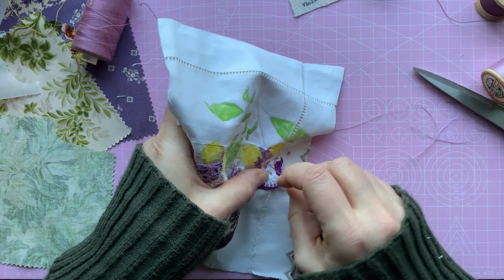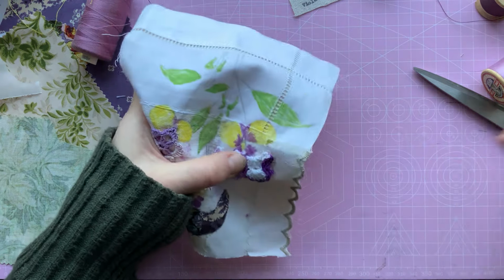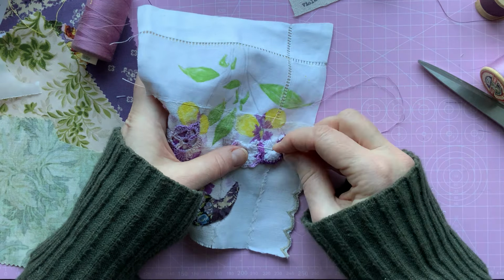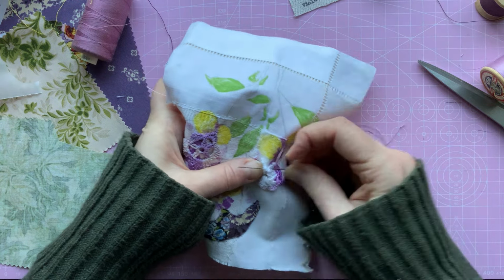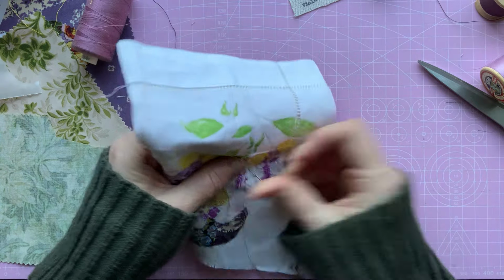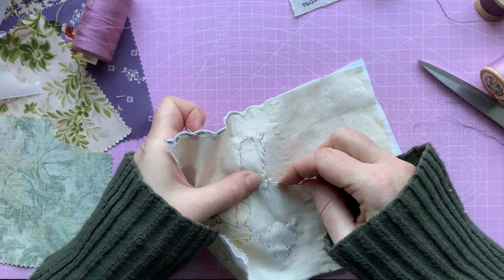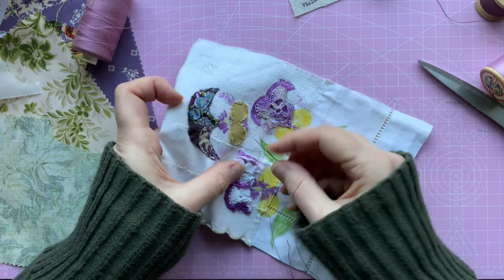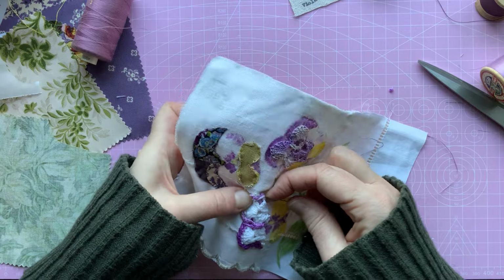Right, this is where it might come undone if I'm not careful. I may have to put a few more stitches in, I'm not sure. I'm trying to catch as many bits as I can. That's the end, isn't it? Yeah. Okay. I don't know whether I've been up there, actually. No, I don't think I have. There we go.